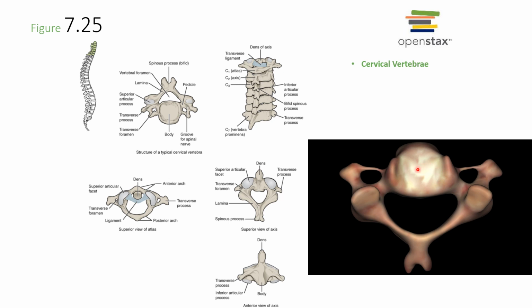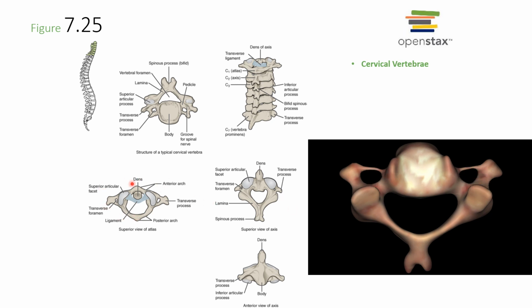The body of the cervical vertebrae is going to be smaller, which makes sense because it's up more on the top of the spine, and as we go further down the spine, we have to support more weight. So it makes sense that the body is smaller in the cervical spine than it is going to be in the thoracic, and then definitely what it's going to be in the lumbar. So again, if you see that transverse foramen, you are looking at a cervical vertebrae.